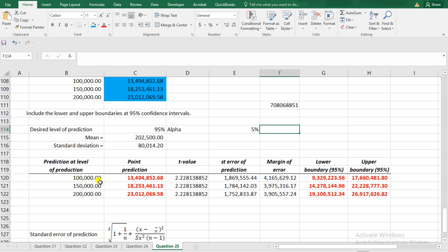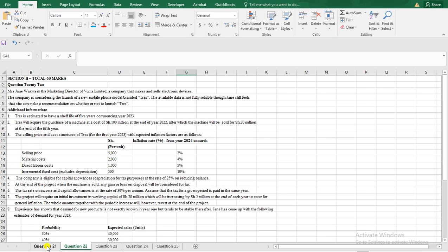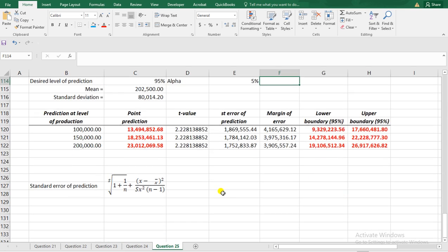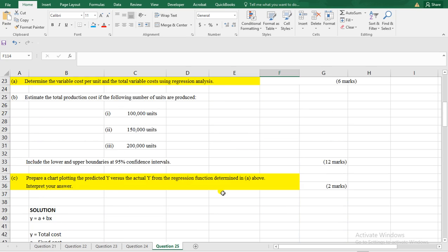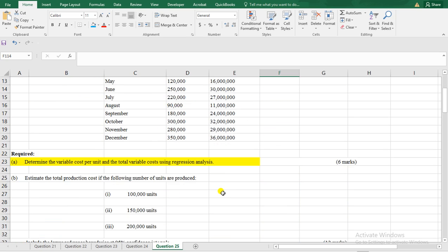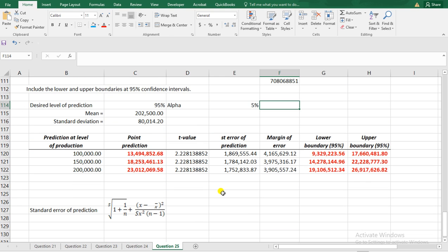So these are what you are asked to do, and basically that is what we have computed. At this point we have covered the other concepts here. The other questions, we cover them at their respective areas. So guys, we are done with that question. We've earned all our 20 marks, and now those who did the exams can review the video and see where you missed.